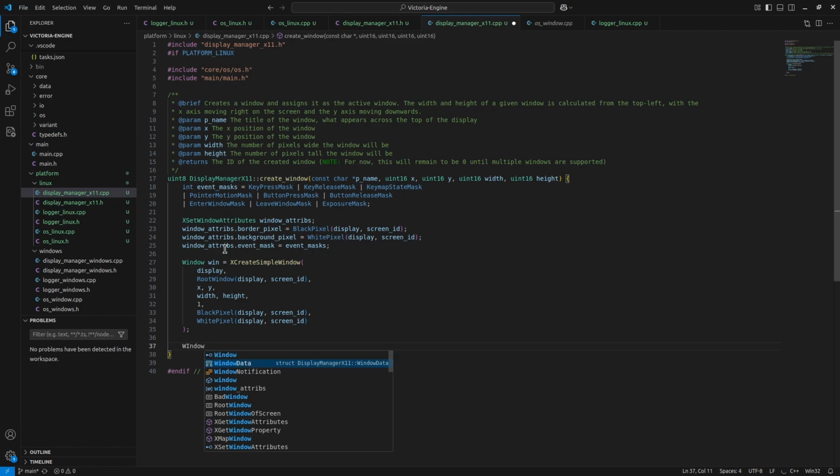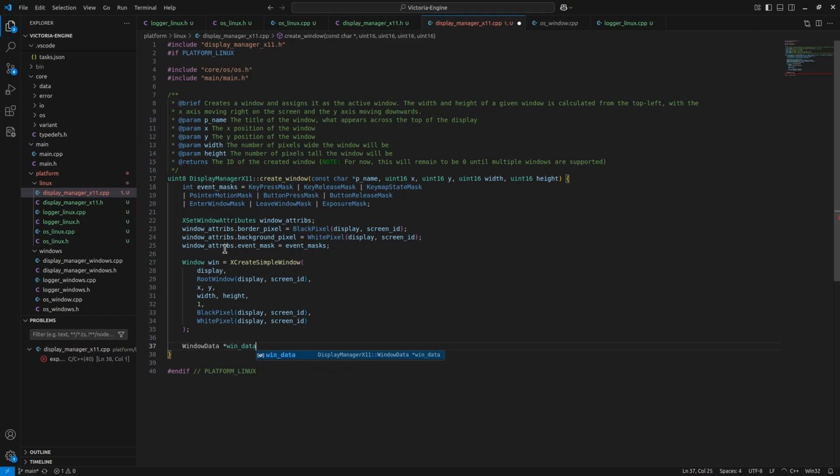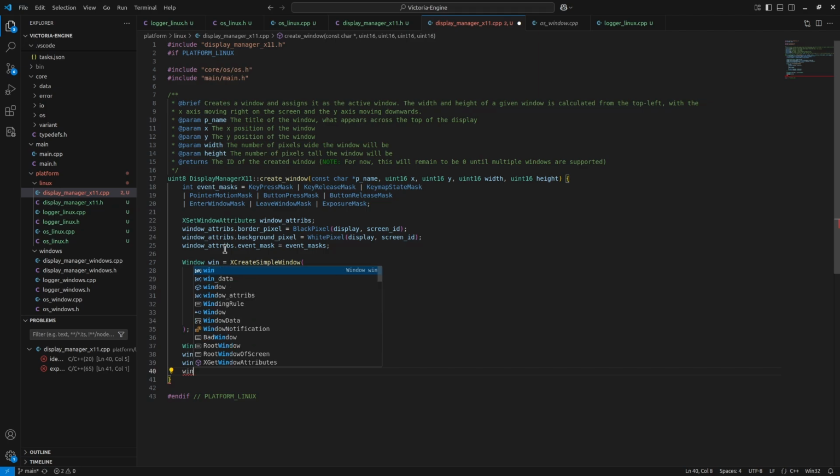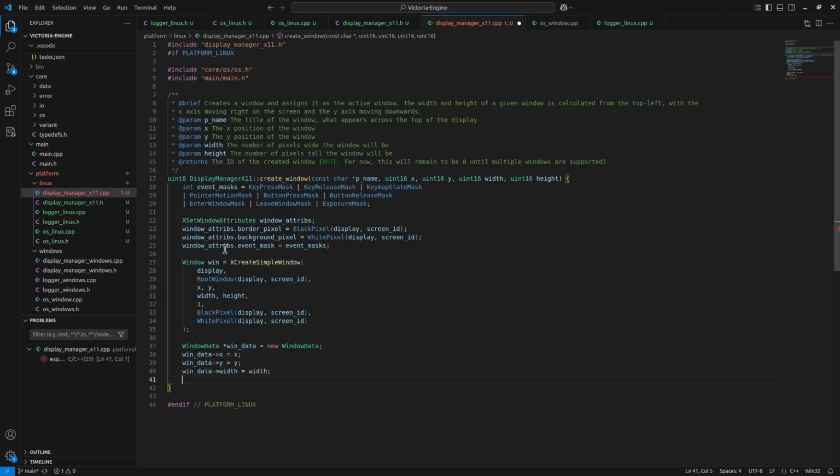Next up, we want to create our window data struct. So win data, which equals a new window data. We could allocate, but we're using mem_new here. And we just want to set the x to be our x, the data's y to our y, the data's width to our width, and the height to our height.